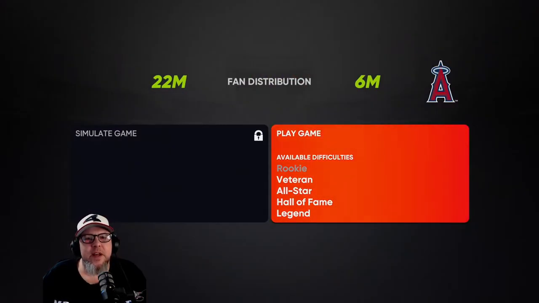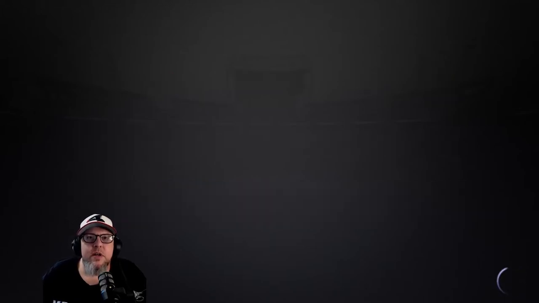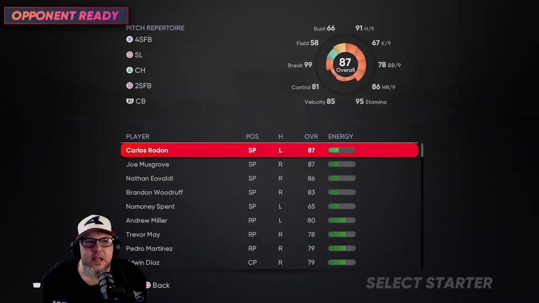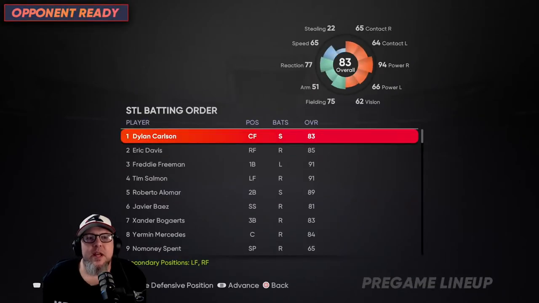This time, it's going to be on Veteran, and as you know, Veteran at times can be a little tricky, but if you pay attention and you're on your game, it shouldn't be a problem. Make sure, if possible, you're always using your fifth starter, which for me is my creative player. So if you're trying to level a creative player, throw him in that fifth spot right there as your starting pitcher and just use him. Go to town. Let's take out the Angels.